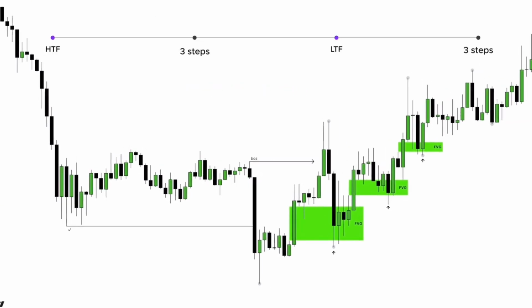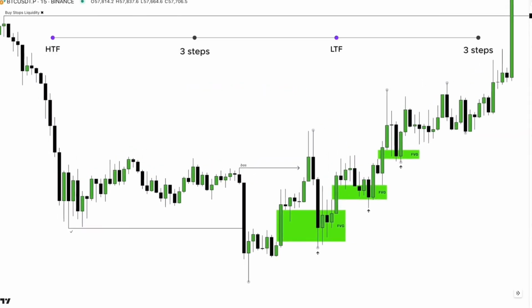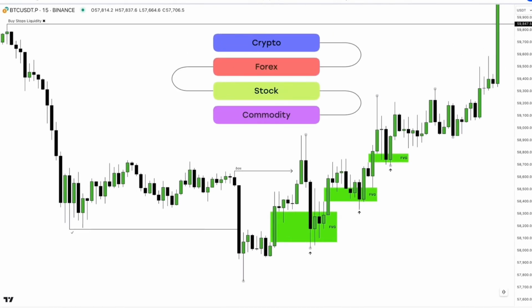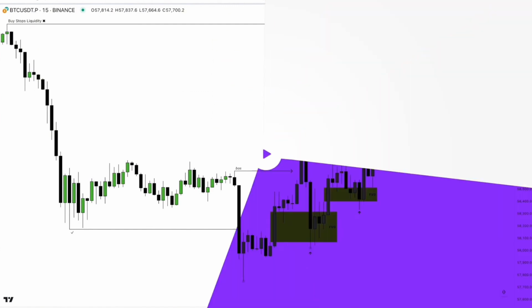We'll also go over a step-by-step sequence of actions and setups that you can apply to any market: crypto, forex, stock, or commodities. The logic of price formation is the same across these markets, and you'll see this for yourself in backtests using the strategies shown. Let's start with the basics.